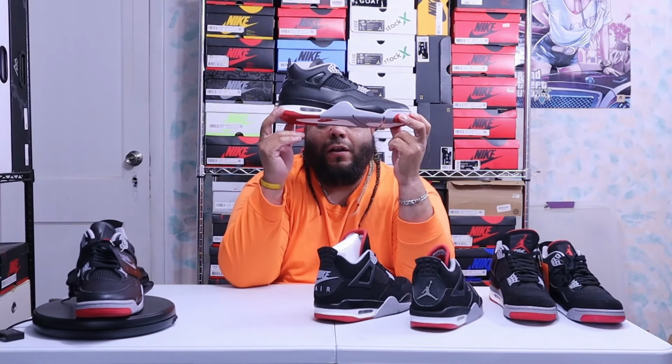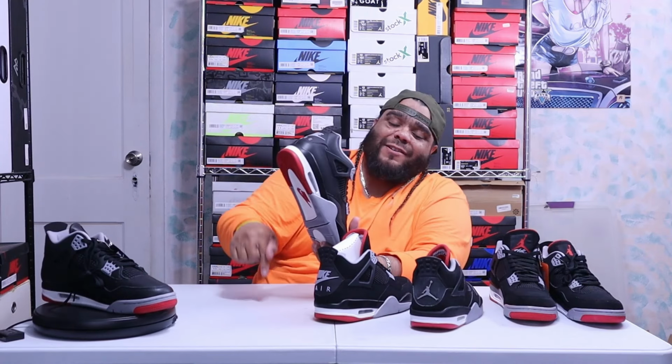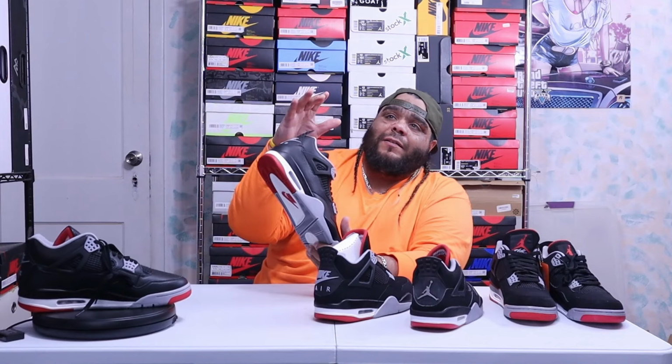But I'm very, very excited on the Jordan 4 Black Cement Reimagined. I'm telling you, as of today, right now, without thinking, this is definitely my top three sneakers so far. I'm not gonna think ahead because I know the Jordan 17s are coming out, and I'm excited, but I don't know if they'll crack number one. However, these have a chance to crack number one.